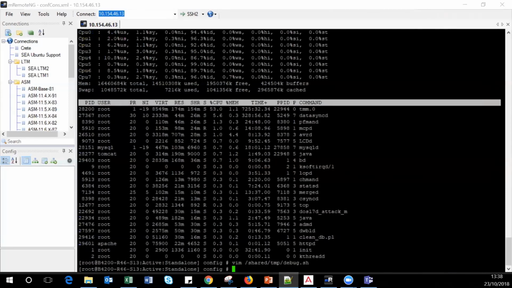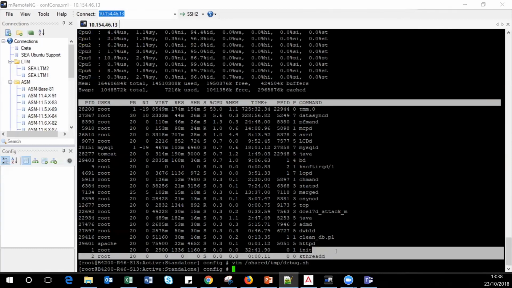This script will be particularly useful on units running software versions prior to 12. Because starting on version 12, we have the tmstat snapshots that are automatically generated, that we can go and check even with a QKView. We will review those in a second.